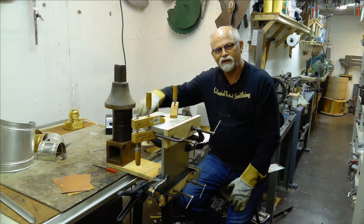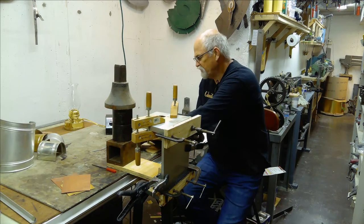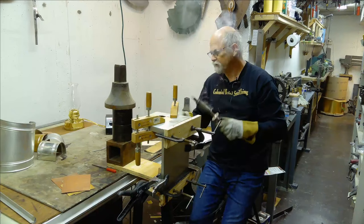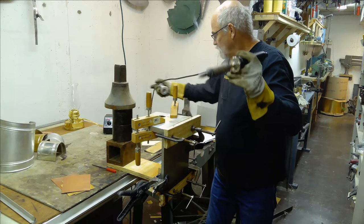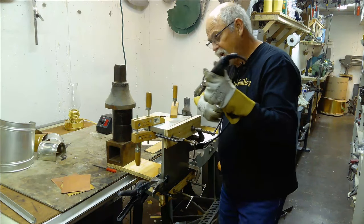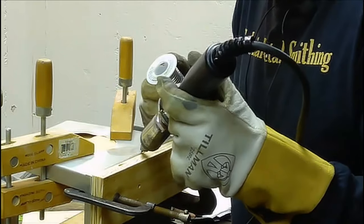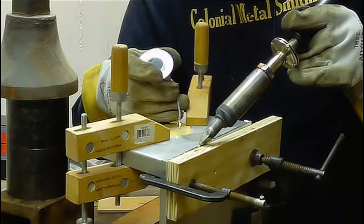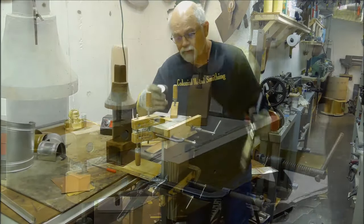This is a contraption with a bunch of counterweights — that's just so I can hold it in place to solder it. The soldering process is relatively easy. I've already applied my no-corrode. The first pass is to primarily fill the joint with solder and pre-heat the joint. The second pass is a touch-up pass to add solder where required, but also to smooth the joint to give it a clean appearance. That does the bottom.